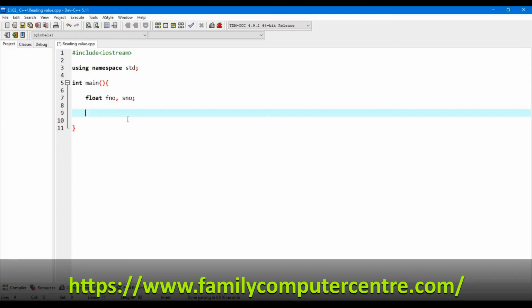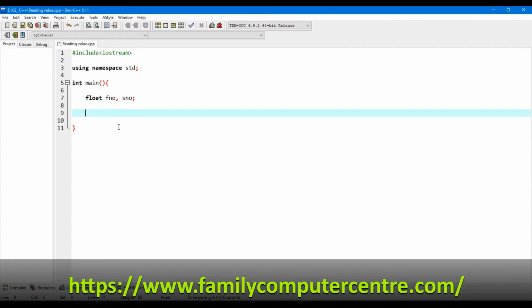Arithmetic operators are nothing but our calculation symbols: plus, minus, multiply, divide. Those are the basic four arithmetic operators. So let's try to use them by making a simple calculator. Here I just declared two variables, f number and s number. F number stands for the first number and s number stands for the second number. My program aims to read the first number and second number from the user and show all the possibilities of arithmetic operators using the numbers read from him, like added result, subtracted result, multiplied result and divided result.